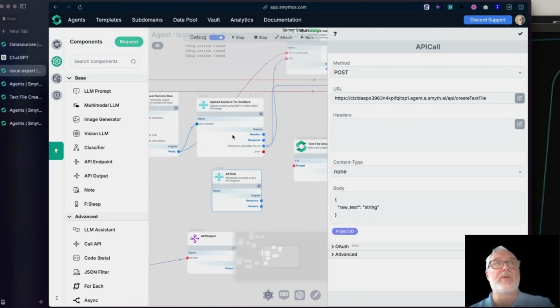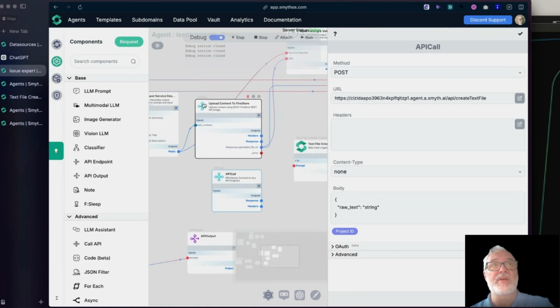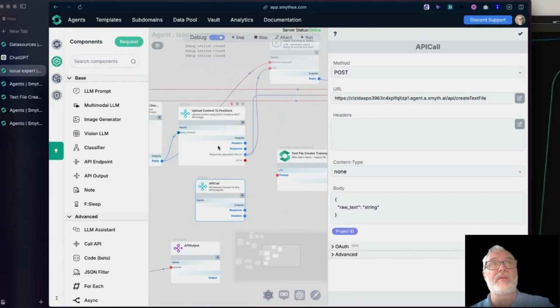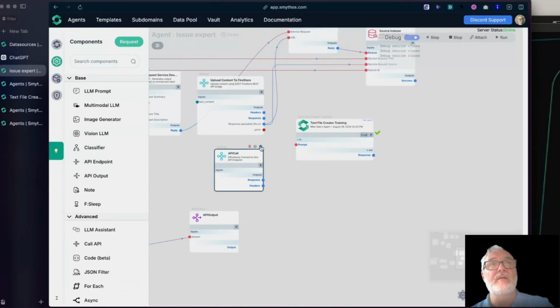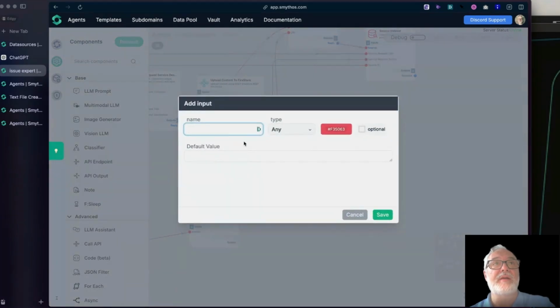So we're going to pretend that this puppy goes away, and that we can pull that off of there and push this into here, but we need to take this out of debug and add an input.